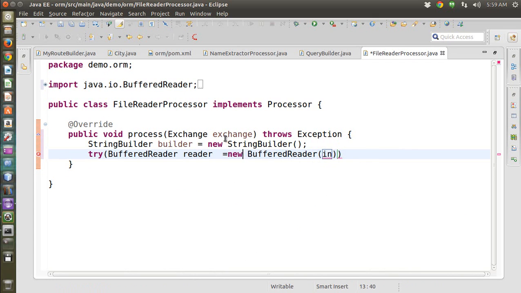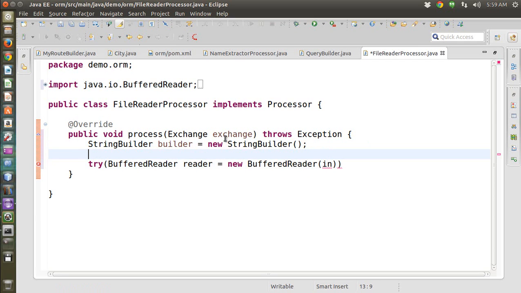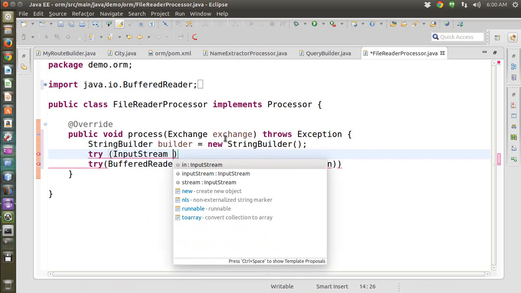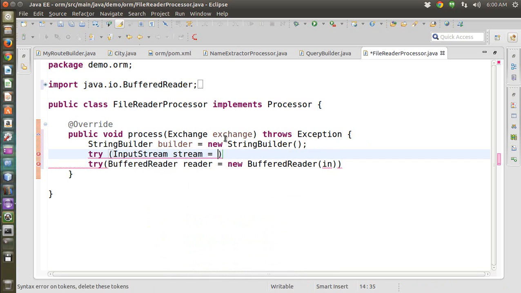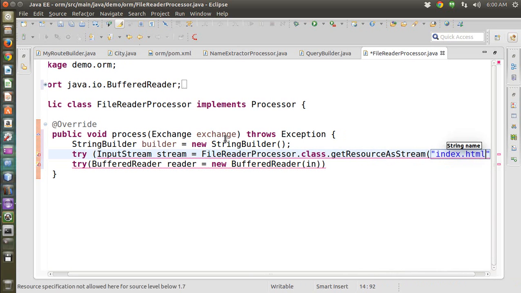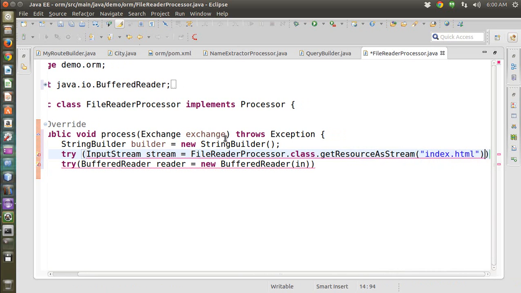Okay, and first, before that actually, I will need to create an input stream. Let's call it stream. And I will use the file reader processor class to get a resource as stream.